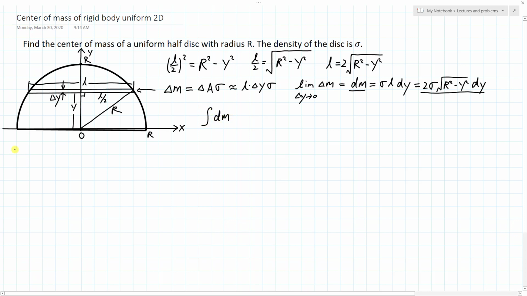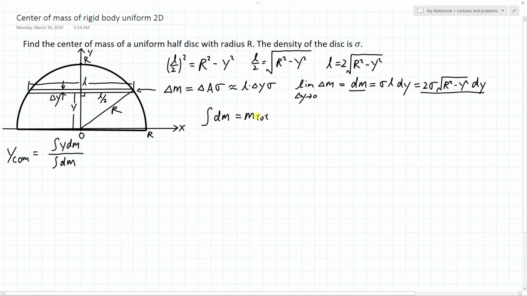Right, so let's put a formula here to remind us we're getting y center mass. And here we have y dm over just dm. Right, so y dm, let's calculate that later. So dm, and what is this thing? This is expected to be the mass total.